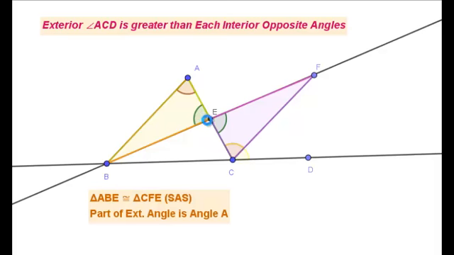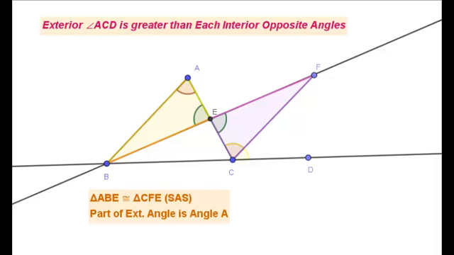Are the two triangles congruent? Oh yes, they are congruent. What is the criterion of congruence? Can you think of it? Very good. These are the vertically opposite angles, right? These are the sides. By construction they are equal, and already we said E is the midpoint of AC, so obviously the two sides are equal.